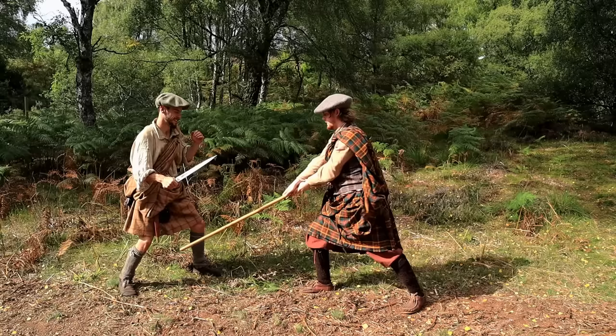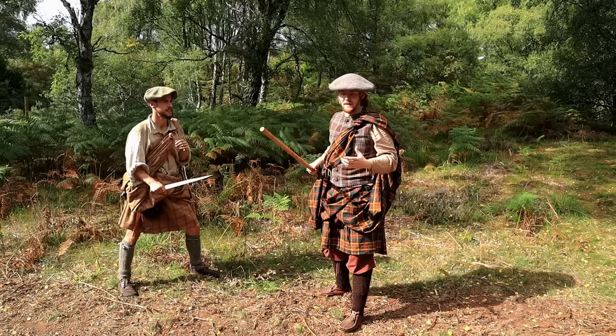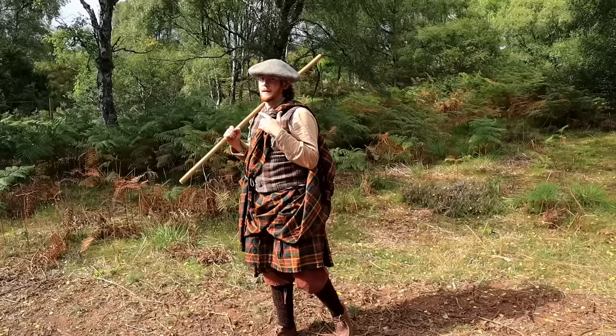You can go for soft, muscly bits, but it's probably just going to bruise. It probably isn't going to end the fight. Okay. Aim for bony bits. Exactly. Now, the best advantage a staff has is range.